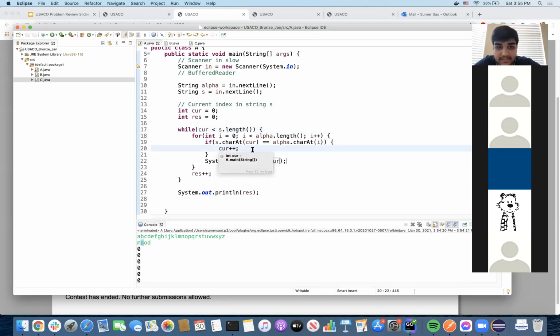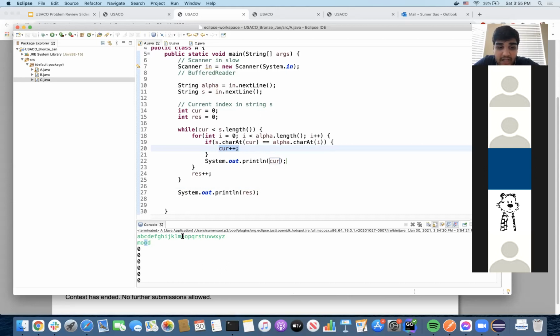It's 0 indexed. So cur starts at 0, it got incremented to 1. Now it is 2. Yeah, I was correct. So cur is now 2. That means it's on the second O, right? But this for loop increments to the next letter, which is P. And so it'll continue going through the end of the alphabet, and it won't find any more matches, right? So then it goes back to the beginning.